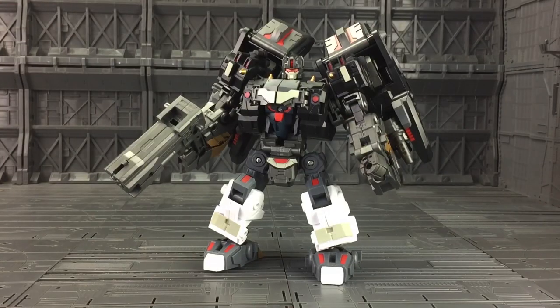Here we have him out of the package. I've got him in his full weapon mode with his feet shoulder cannon guns on his back. My first impressions — he feels very nice to the hand. He's made of very good consistent plastic, very high quality, which is what you've come to expect from Fans Project. He's smaller than I was anticipating. He is the largest of this series and he's about the same sort of size as a large Deluxe or a small Voyager. But then again I think the price does reflect that.